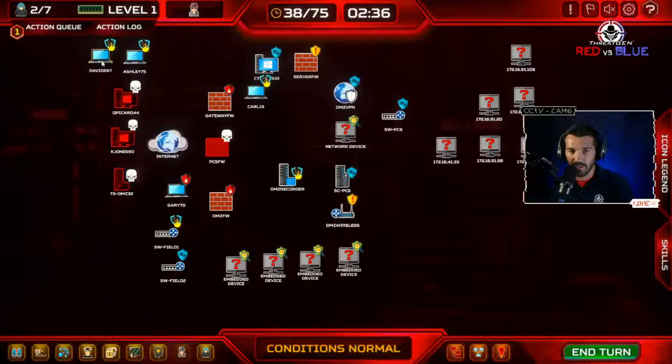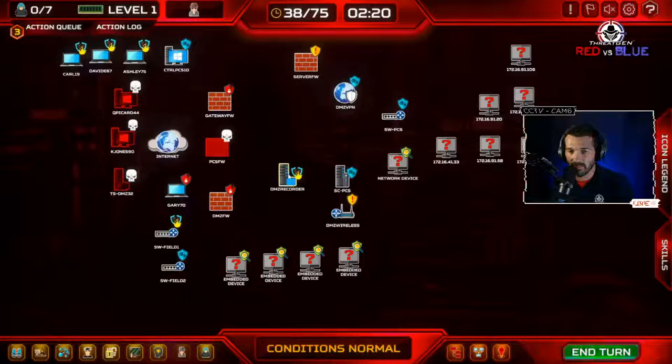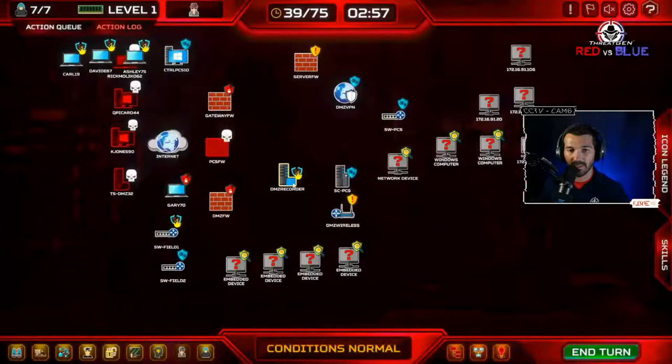All right. And then let's continue enumerating some assets up in here. We have this control PCS, but we don't have any vulns on it. We're going to activate ransomware next turn if we get this DMZ recorder, okay? Let's go. Hopefully we get it. We did not get it, okay?